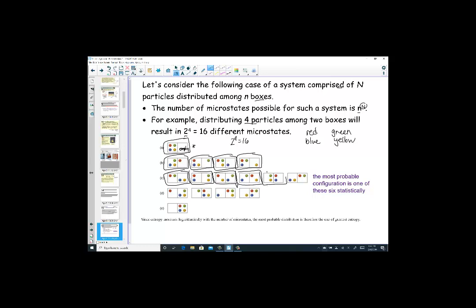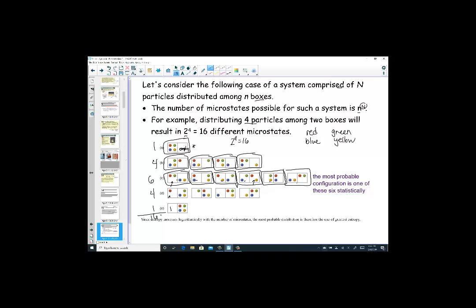We could actually put 2 particles into 2 different boxes. And the way that you can combine those colors gives us the next 1, 2, 3, 4, 5, 6 microstates. Red can be with green, red can be with blue, red can be with yellow, or all into this first box, or then you just repeat all those possible color combinations but putting them back into the second box. In the first box, we could have 1 ball, and the other box number 2, have 3. That gave us more microstates. And the last choice is to leave box 1 empty, putting all 4 into box 2. So here we had 16 possible microstates.